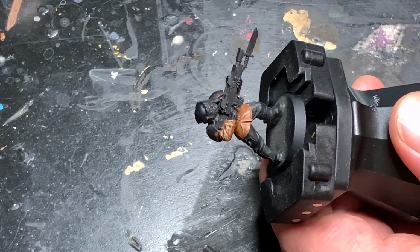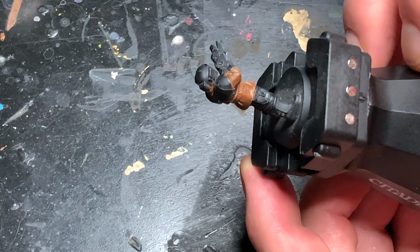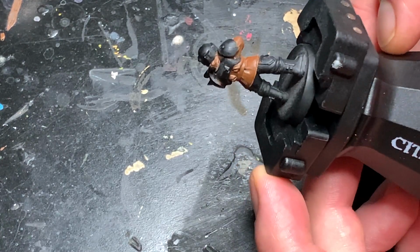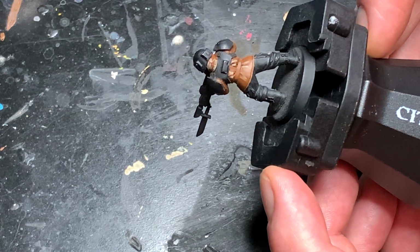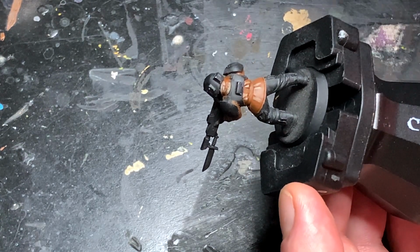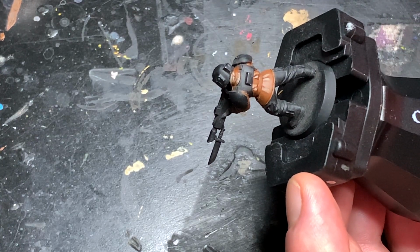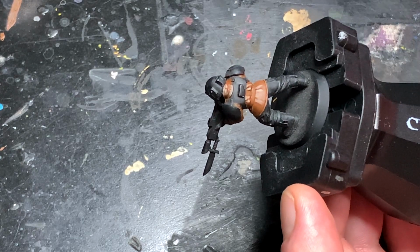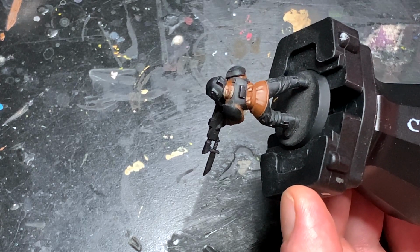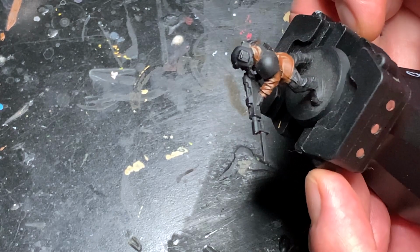So I've base coated this model with brown, and what I'll show is a brown wash over this. What I like to do before I do washes is base coat it and highlight it first. I like to do that so that when I do the wash, it's done. The other advantage of layering first is that the wash will blend some of your layers together, creating a nice smooth transition. So it's really good for that as well.